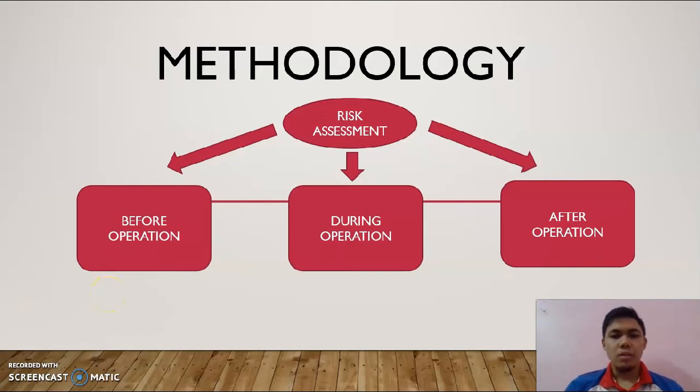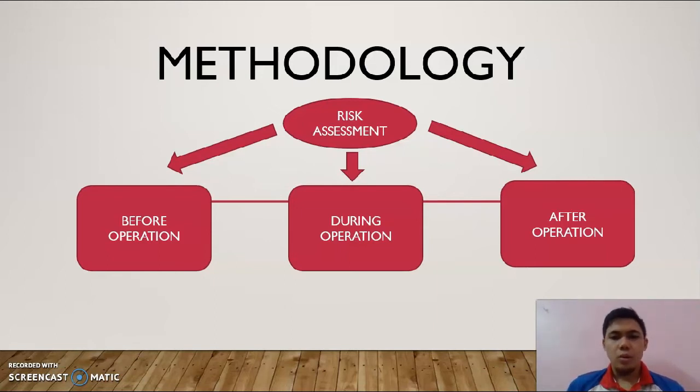Phase 1 is about before operation. For example, before the project begins, the project manager and safety officer need to list the risk assessment. For phase 2, during the operation, when the operation is ongoing, there will be many dangerous things, dangerous machines and others. So the risk assessment is important because during the operation maybe something bad will happen at the site, such as an accident. Phase 3 is after operation, which is when the work at the site has been done. There are many tools and machines, so it is harmful and dangerous for the workers and contractors. So it is important to apply risk assessment after the operation.